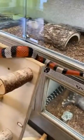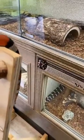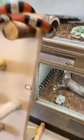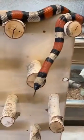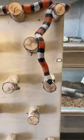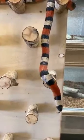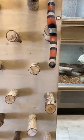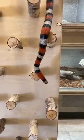And Lexi, I do have one last question. We know that milk snakes are a type of king snake, and we're actually getting a view of our California king snake, Diego, as well. Can you just tell us what that term king snake means? Absolutely. So Bermuda here is a type of king snake, and what this means is that he can actually eat other snakes, even venomous ones. So that is what makes him a type of king snake, and other king snakes, like our California king snake that you were just looking at, are able to eat other snakes, even venomous ones, which is really, really cool.